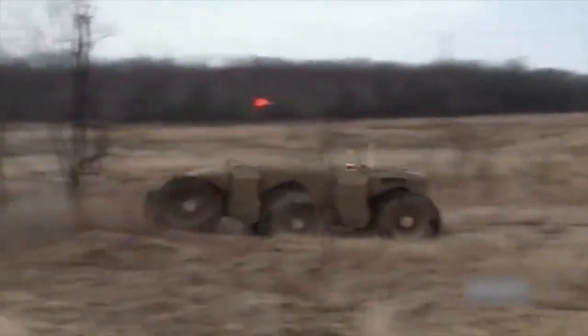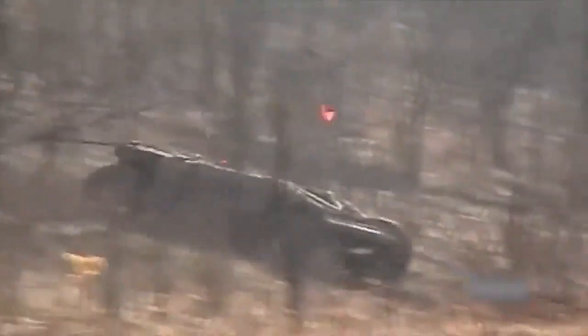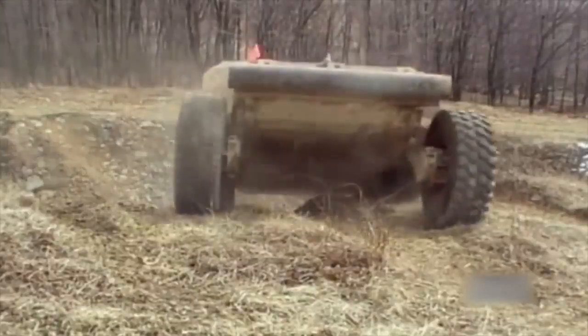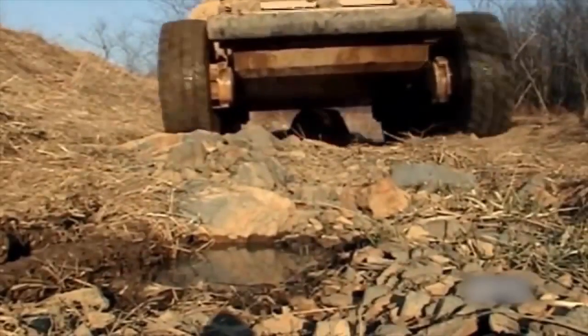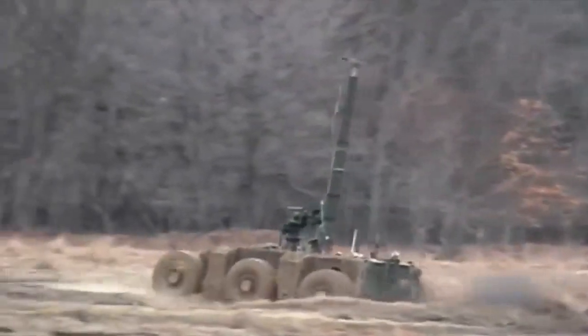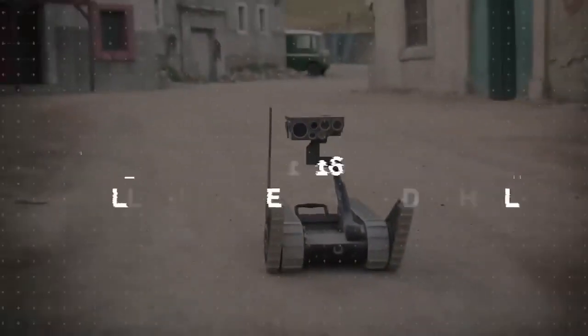No human manipulation required. Just like a soldier, sometimes the Crusher has to move stealthily, which is why it is equipped with a hybrid electric engine to reduce noise — but it is also able to continue operating after the engine has been shut off. Like the Gladiator, the Crusher is considered for missions that are severely dangerous for human soldiers, anything from supply mule to sentry. This vehicle has all the trimmings of its counterparts but with an artificial intelligence that is unrivaled.